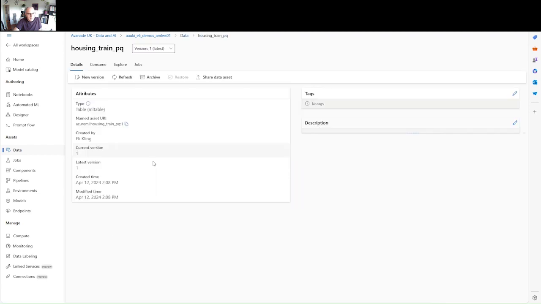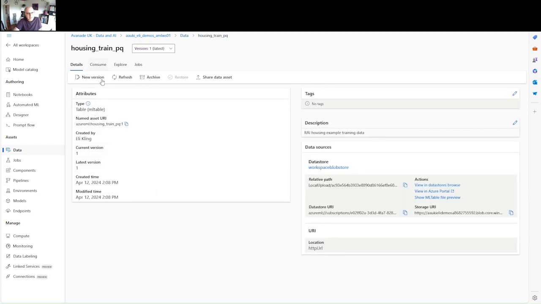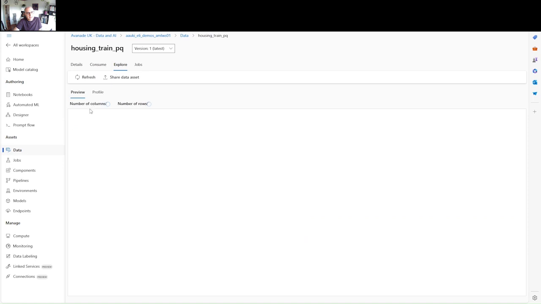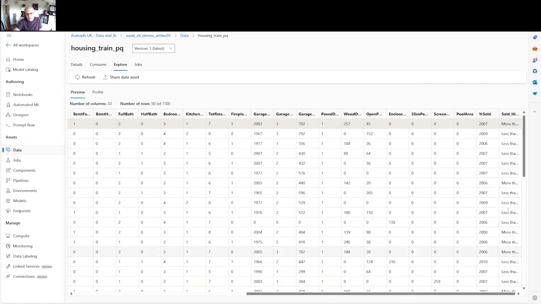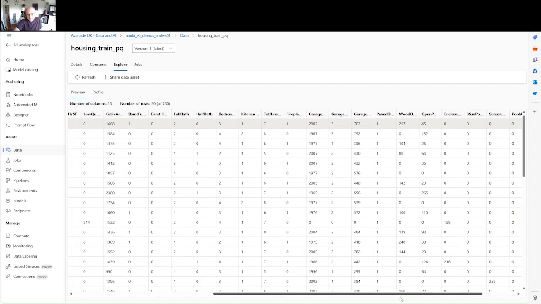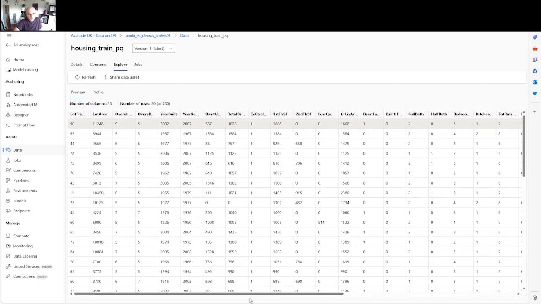Let's say the housing training PQ. It's an ML table, as you can see, and it's just a table with a few categorical variables and a target variable at the end. Now, I didn't notice this at the beginning, but with hindsight, I can now point out that if you notice, all the variables here are numeric, even the categorical variables are numeric.